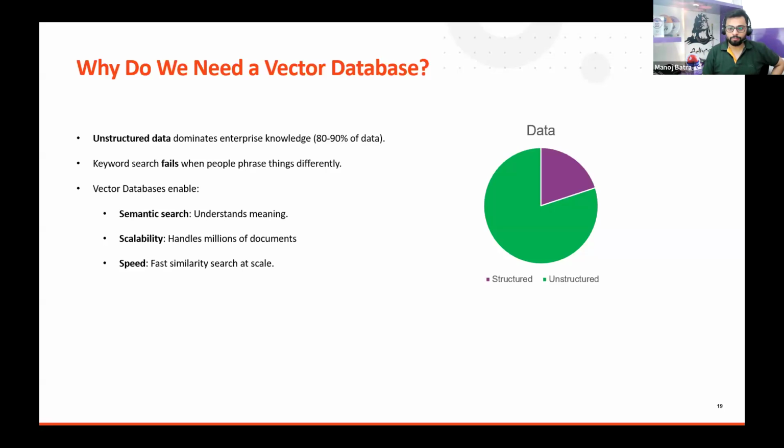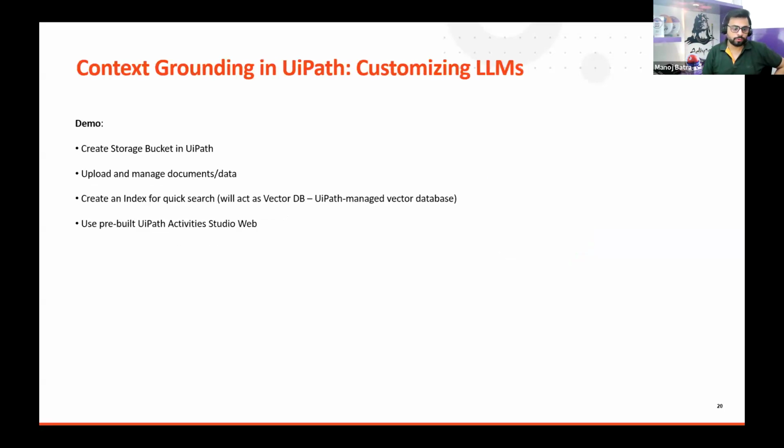Any questions, guys, before I move to the demo? Maybe I can show you what I'm going to show you in that demo. So we'll go to UiPath and I'll show you how you can actually set up context grounding behind the chatbot. In today's session, I'll not show you the agent builder. We have parked this for the next session because it will be quite overwhelming for you. Here I'll just show you how you can create a storage bucket and use it for a chatbot as context grounding.